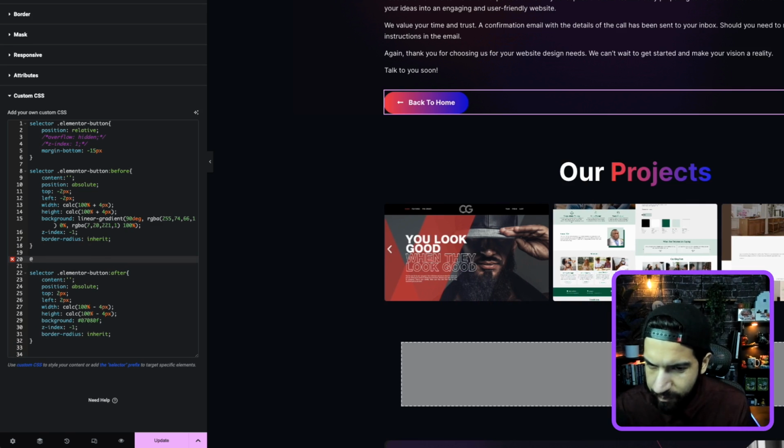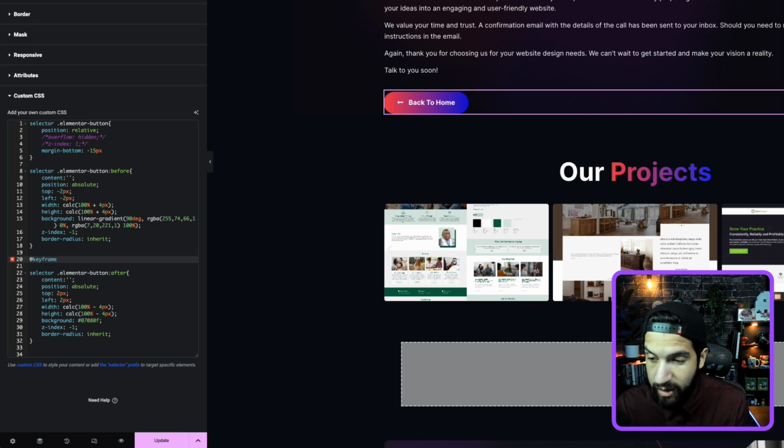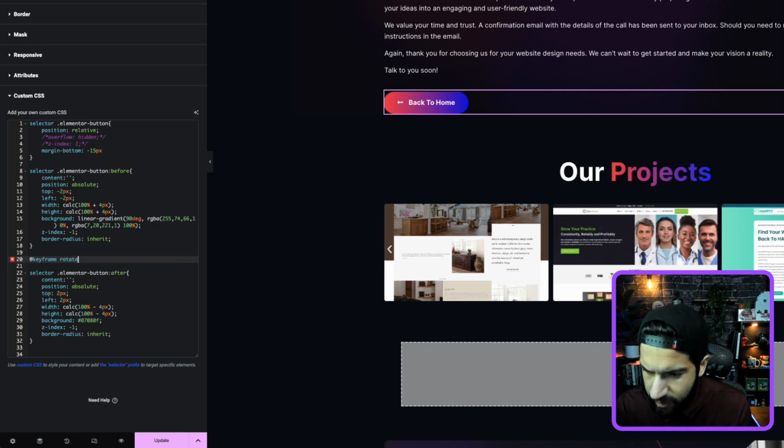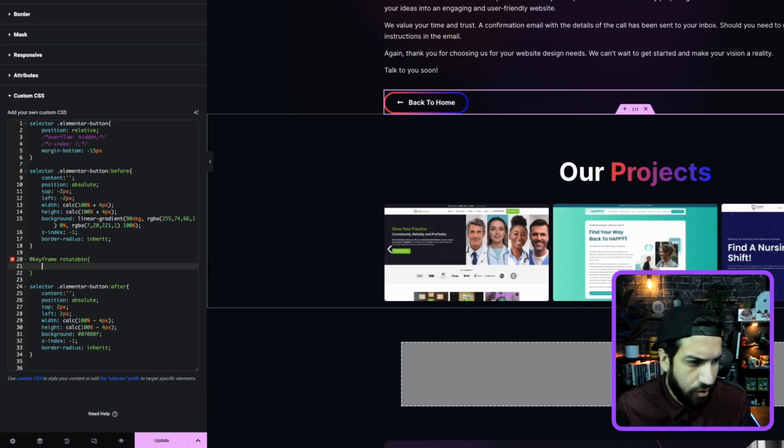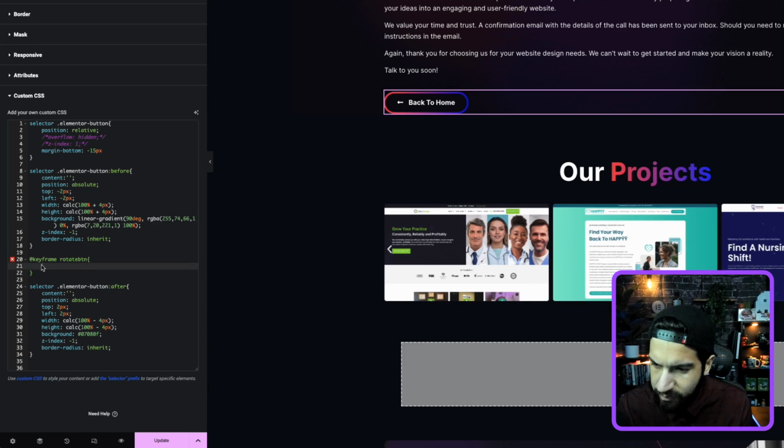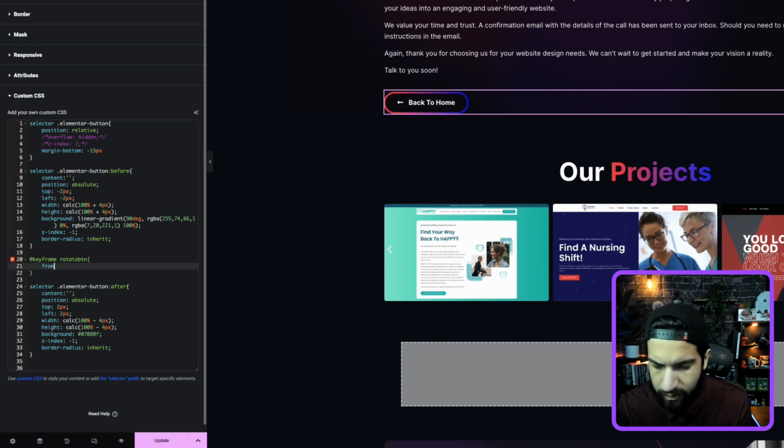So first of all, let's add a keyframe. I'm going to add my keyframe right here. I'm going to give my keyframe a name. We're going to call this probably rotate-btn. And we're going to add some brackets. And then we're going to do a from and to. So we're going to start out on from.